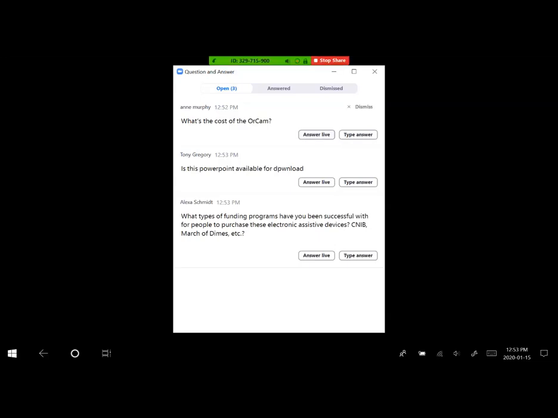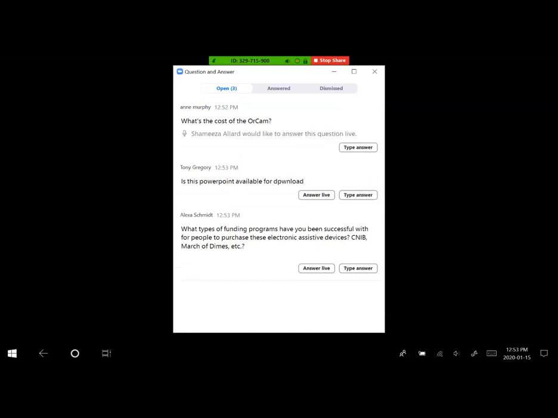So somebody asked, Anne has asked, what is the cost of the ORCAM? So the cost of the ORCAM is $5,800 Canadian. And unfortunately, it's something that here in Ontario, the Assistive Devices Program, or ADP, that offers some assistance for vision aids, has decided not to cover any of the ORCAM device. The only province that I know that does have some funding, there are quite a few loopholes to get the funding though, is in Alberta. And the last time I heard, they helped cover about $3,000 of the ORCAM device. And I often tell patients for any of these kind of high-tech devices to keep their receipt and use it as a medical expense in their income taxes.